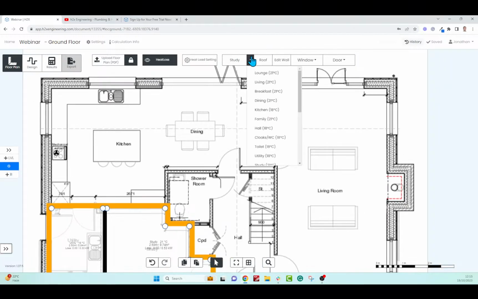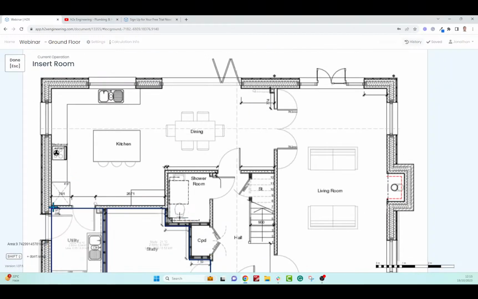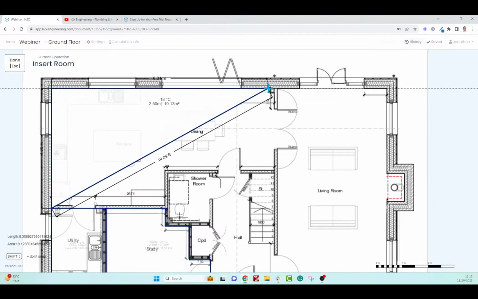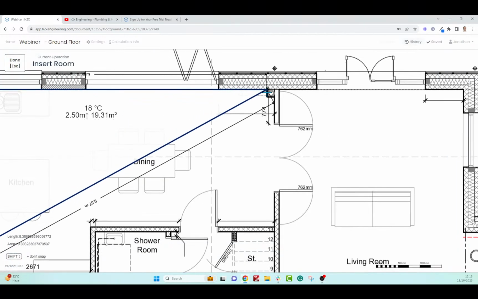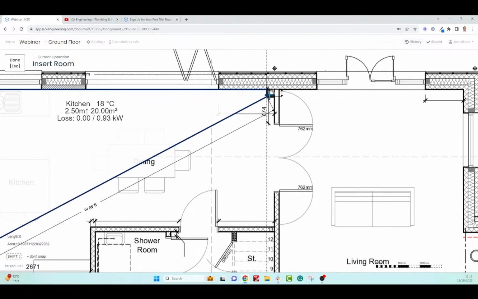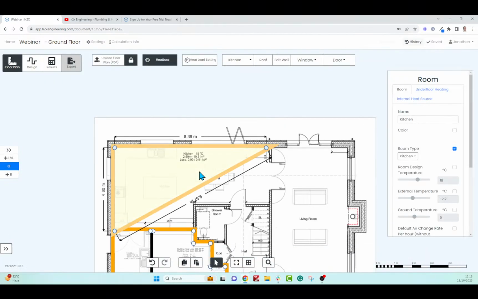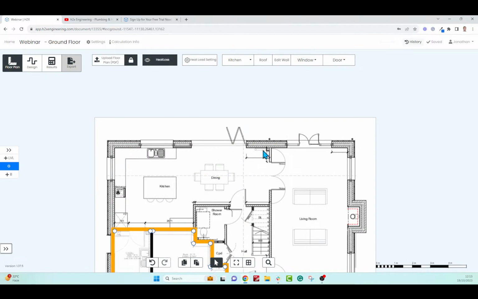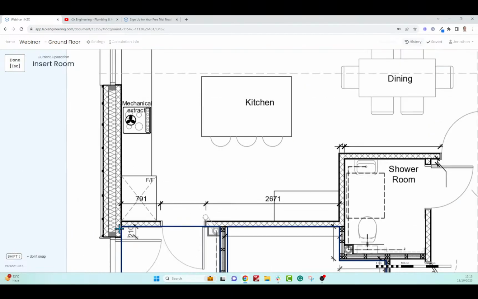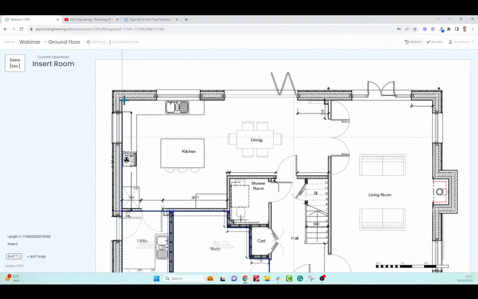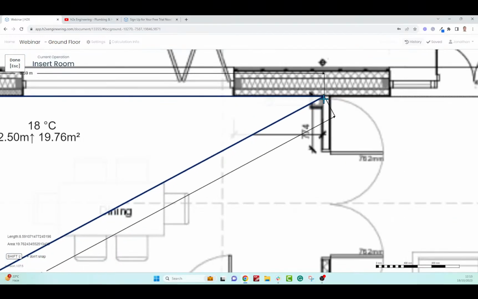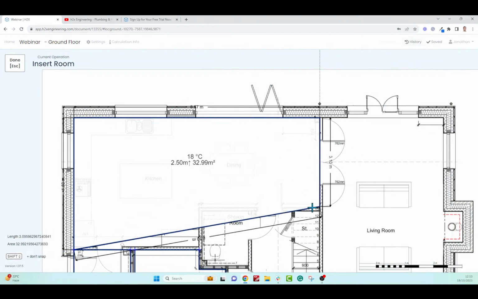All right, let's do the kitchen now. So to go a bit slower, left click when you want to start the room, and then every time you want to put a bend in it, do the left click too. Let's go here. Oops, sorry, I made a mistake there. It is easier sometimes, if it's not working because you've clicked in the wrong place, to just delete it and start again, because it is so fast to do. So sorry, I just stopped at the wrong point. So I want to go all the way to the wall.